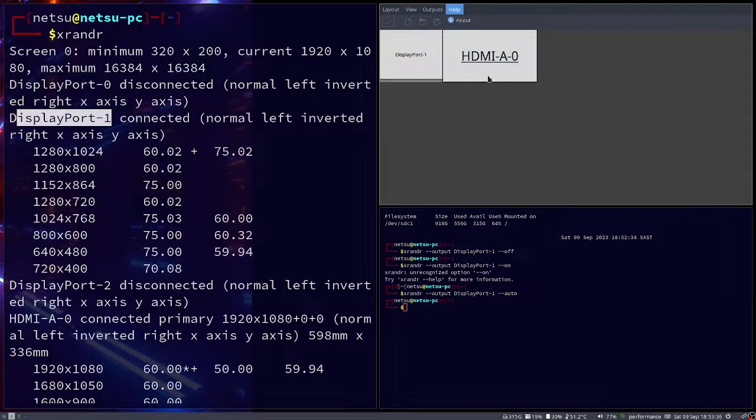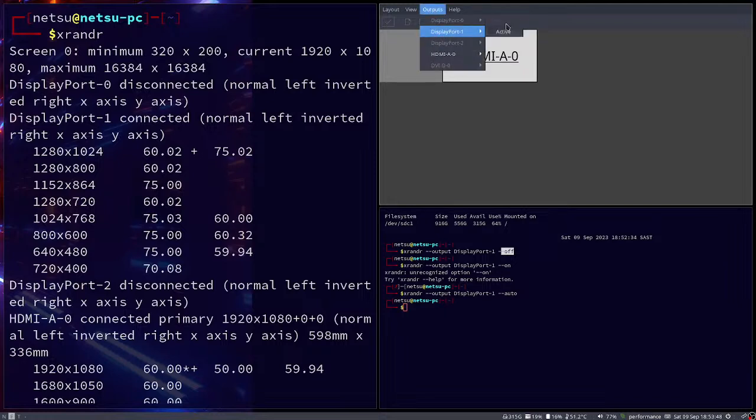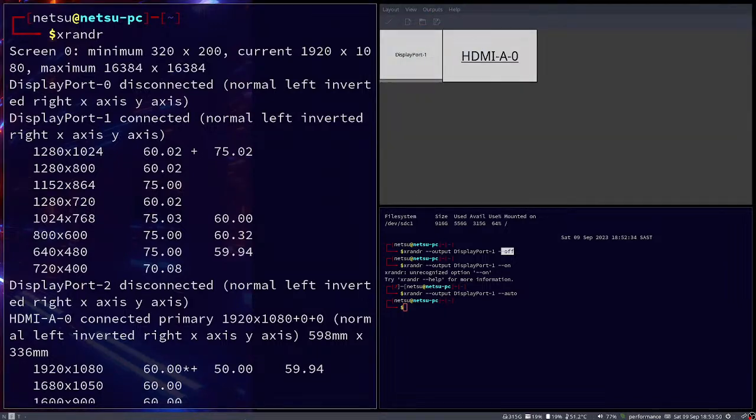But it doesn't. Because this here, I could literally go output this active. That's the same as turning it off. So to me, that doesn't make sense.